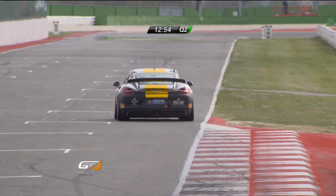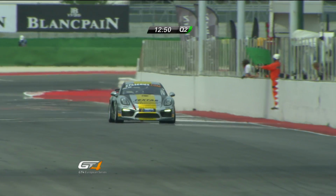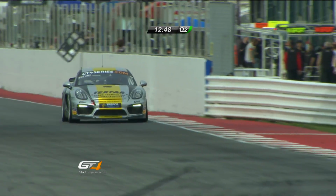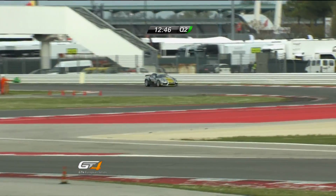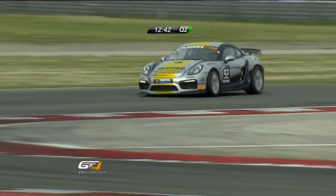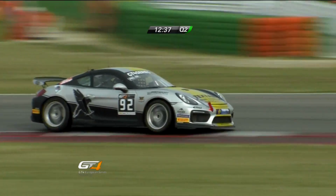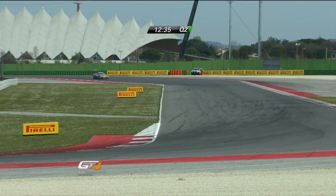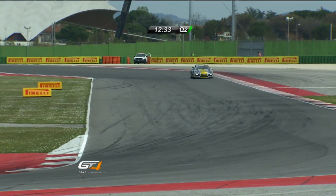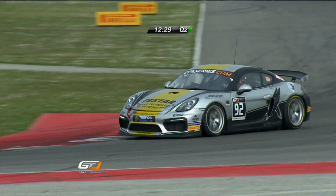Number 92, Kevin Rossell, and I think Jan Kasperlik ran that in the first session. Relatively late entry. Very nicely prepared car from Pro Sport Performance. Yeah, uses about the right section of the curb through turn 2. They have to really clip the corner, likewise through turn 3, which is a left kink, and then it tightens up when they get up to this corner, the corner that is being approached right now. A little bit twitchy under braking for turn 4.